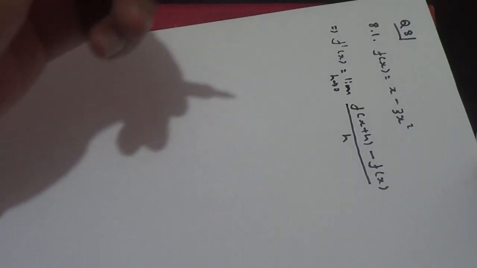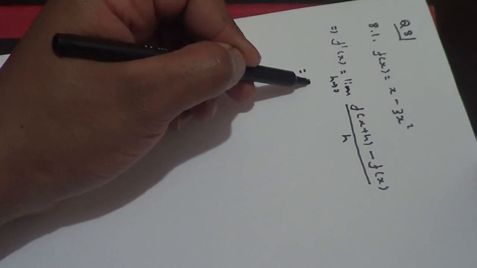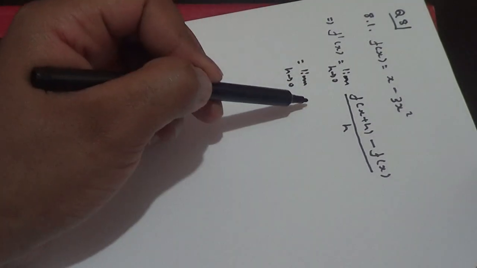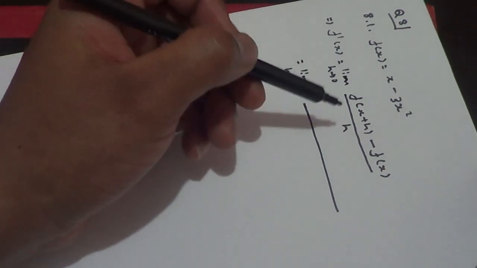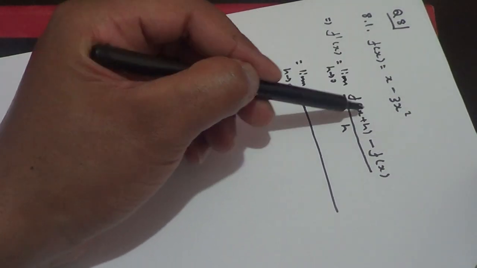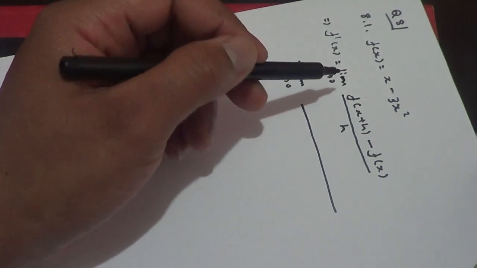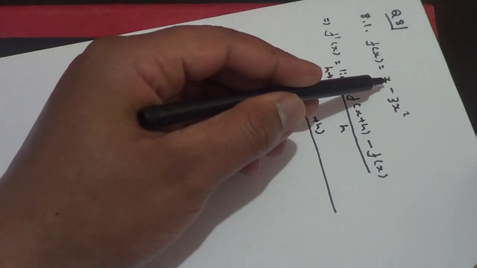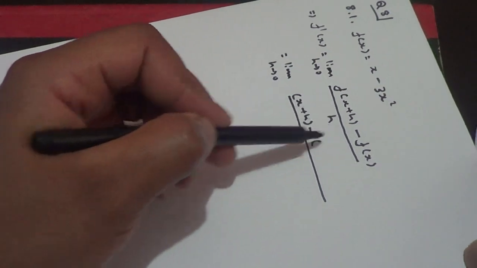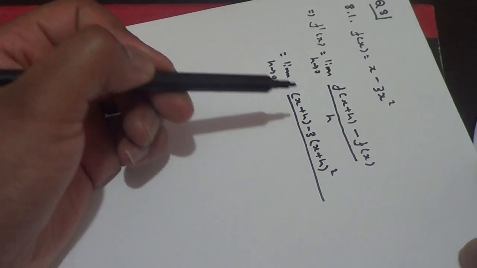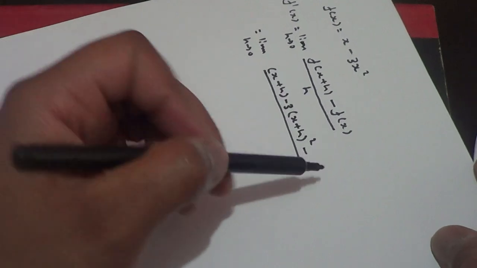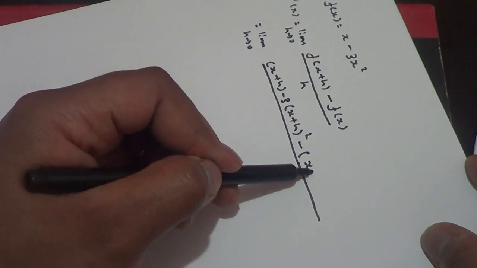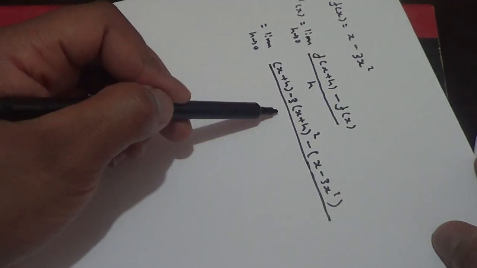I hope I copied it correctly, but I doubt I'm wrong. So here everything has to come back. The only annoying part is this limit as h tends to 0. Then we start working on our magic here. So what do we do here? Basically, where you see x, you put x plus h. That's basically what this is all about. So we're going to have here x plus h for that part, minus 3 into x plus h, all squared, then minus f of x, that whole expression, so it's as it is, x minus 3x squared, divided by h.